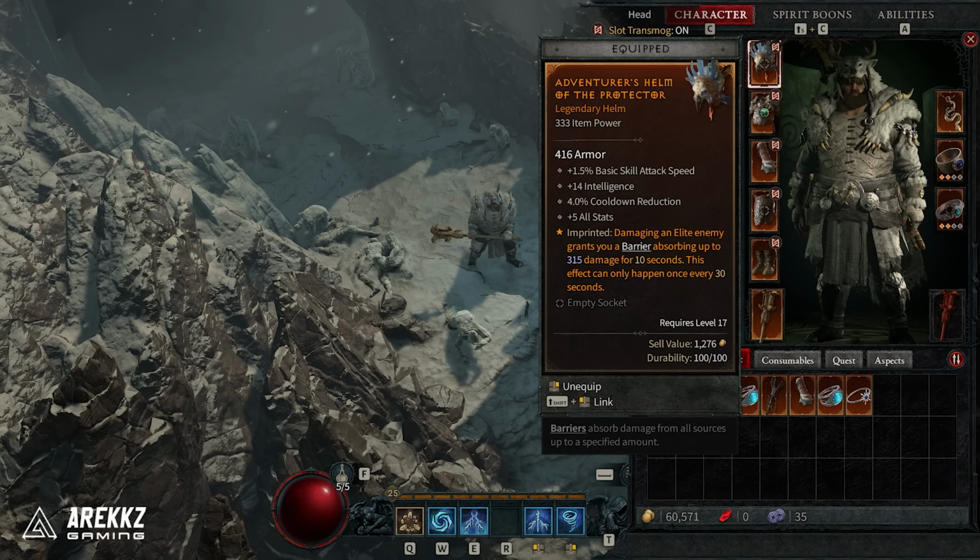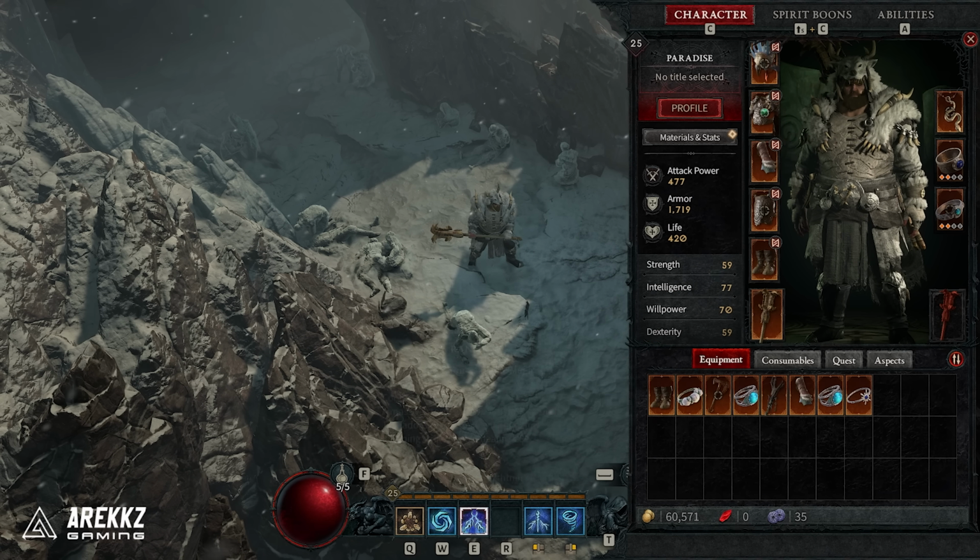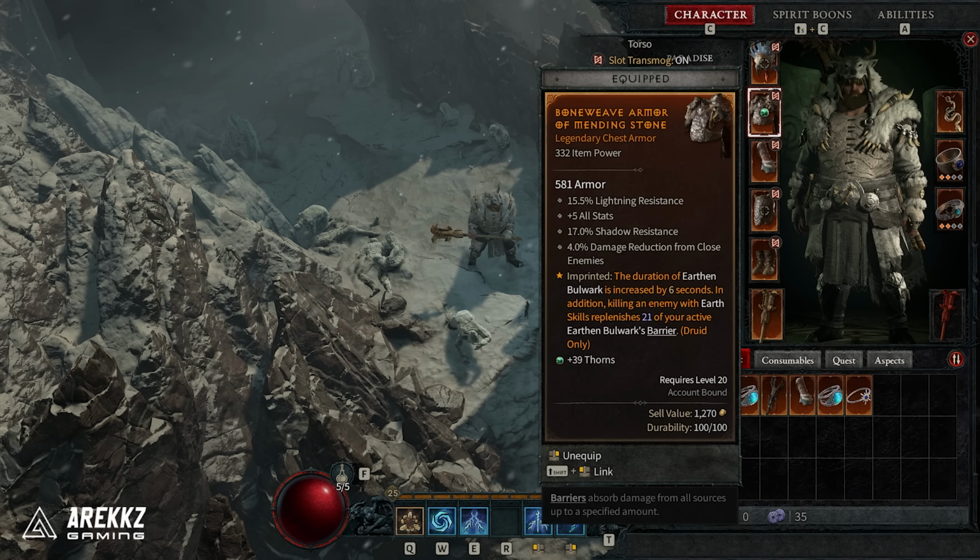So our head gives us a barrier when we're fighting elites, just a bit more survivability. It's a nice one to have, not needed for the build though. For our chest, we have the Earthen Bulwark upgrade, which gives it 6 more seconds. By default, it has 3, so that makes it a 9-second barrier. That's a huge buff. And Earthen skills replenish the barrier. We don't have any other Earthen skills than the barrier itself, so we don't use that. But the 6-second increase is massive for us.